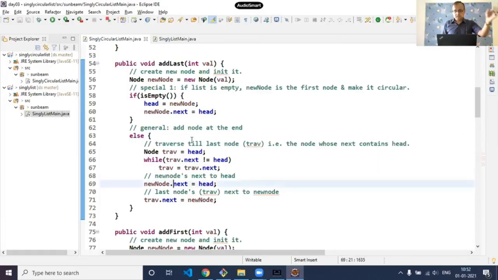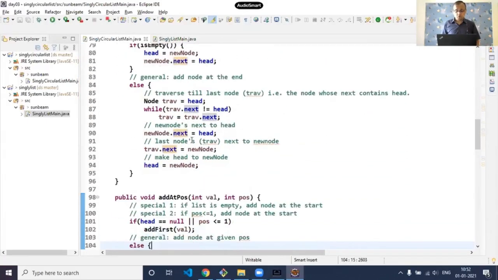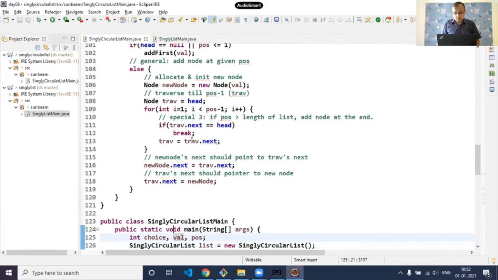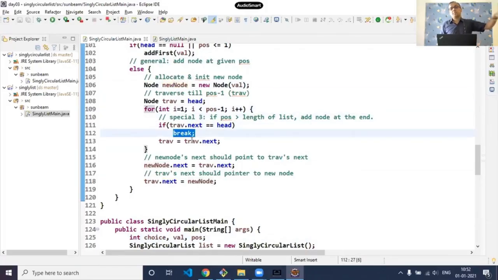पूजा का क्वेश्चन ये था, मैंने कहा ना यार क्वेश्चन पब्लिक फोरम पे डालो, पब्लिकली डालो. हाँ, पूजा का क्वेश्चन ये था, यहाँ पर इंस्टेड ऑफ ब्रेक और समथिंग लाइक दैट, क्या हम लोग यहाँ पर add last कॉल कर सकते हैं क्या? और मेरा आंसर है डेफिनेटली कॉल कर सकते हैं. We can always call add last over here, and we can add the node at the end using that.